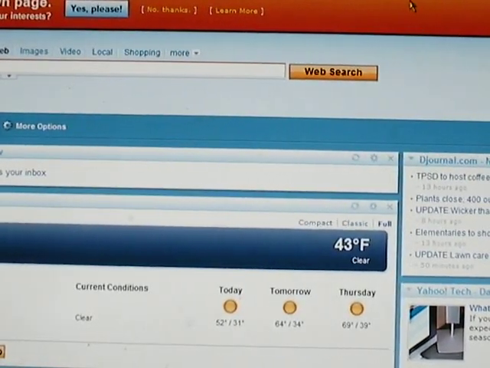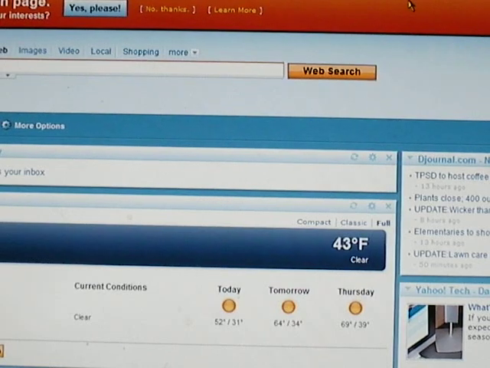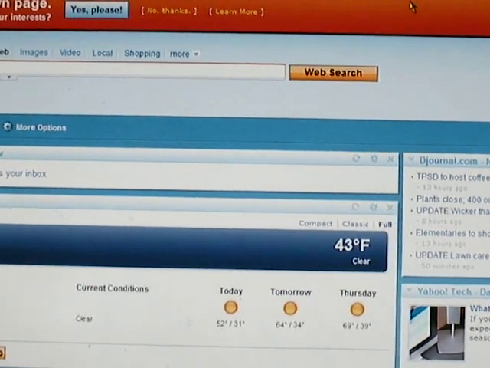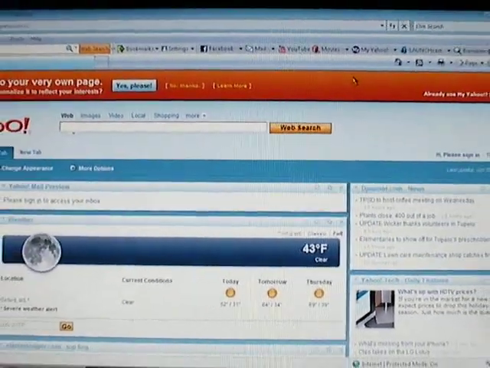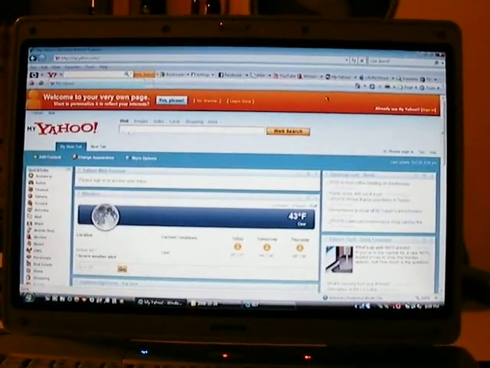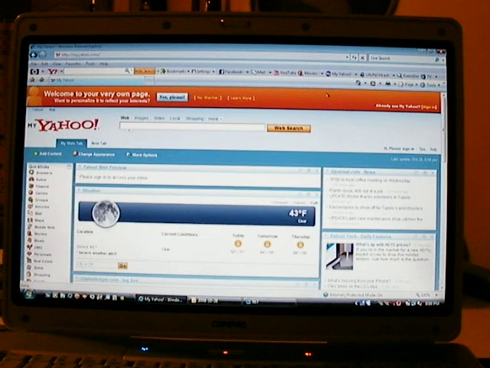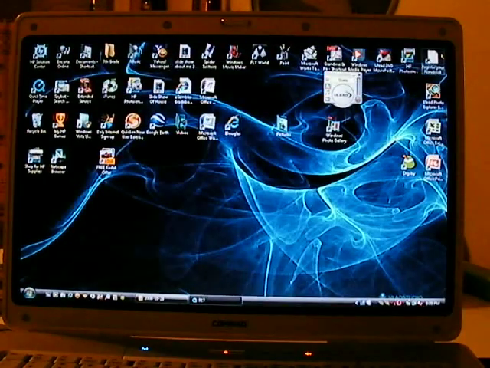Now, if this is something that you've gone to recently, you want to click the X button at the top. Otherwise, you can just click the back button to go to the site again. You want to do this no matter when you've gone to the site, but especially if you've gone to it recently.